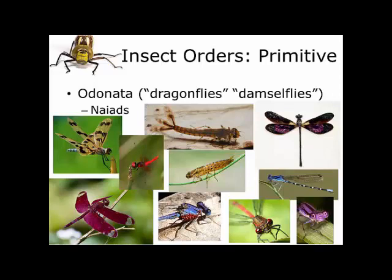So, the dragonflies. These are easily recognizable. They're these large insects. They fly around water. And here on campus, you can see these bright red, bright blue dragonflies darting around puddles in the grass, especially after it rains. Dragonflies, in general, have a very robust body structure. This is going to support the musculature that propels their huge wings. So they have these two really large pairs of membranous wings.